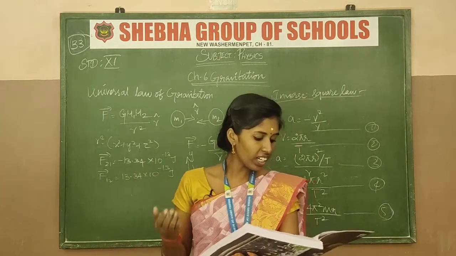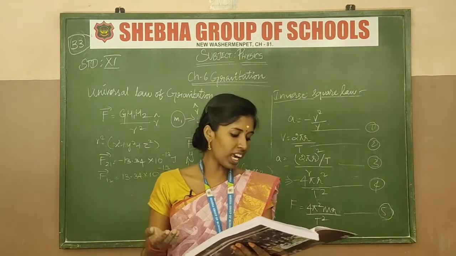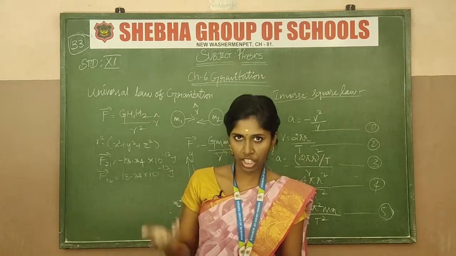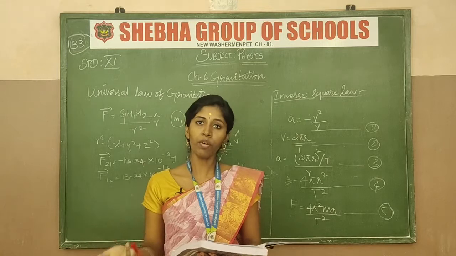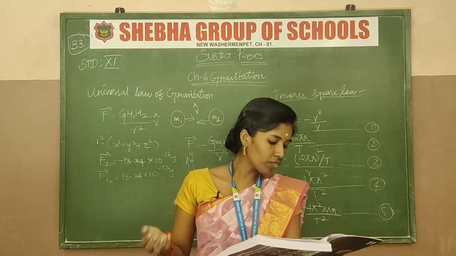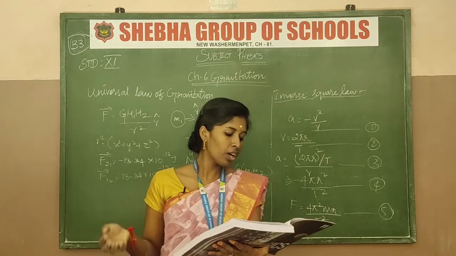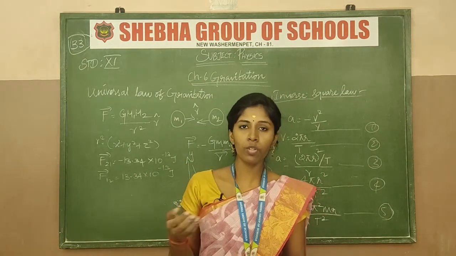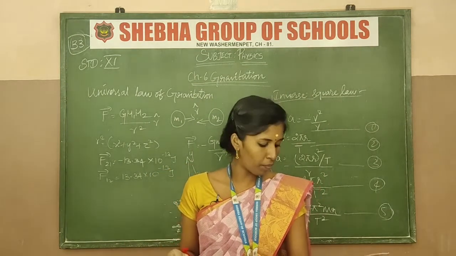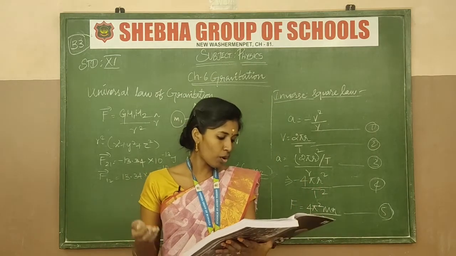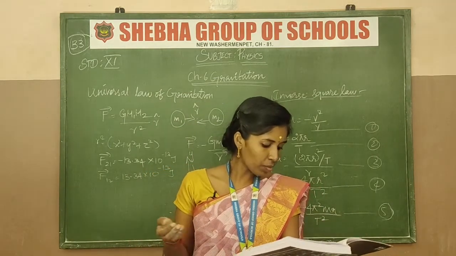So it attracts any other particle; m2 in the universe attracts with a force. So it's a gravitation force, another name for attractive force. The strength of this force of attraction is directly proportional to the product of their masses and inversely proportional to the square of the distance between them. So this is the definition of the force of attraction, in mathematical terms.